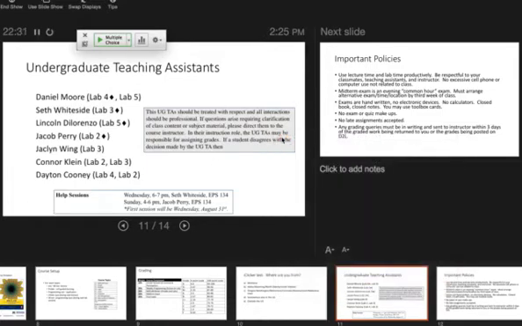I don't expect there to be any problems, but I just want you to know that the undergrad TAs all are basically under the same umbrella that every other instructor is in the student handbook. So I expect you to treat them with the same respect that you would treat me and that you would treat your peers.